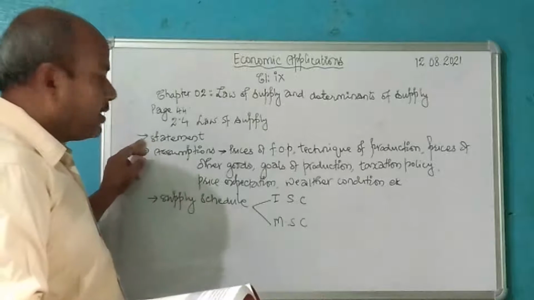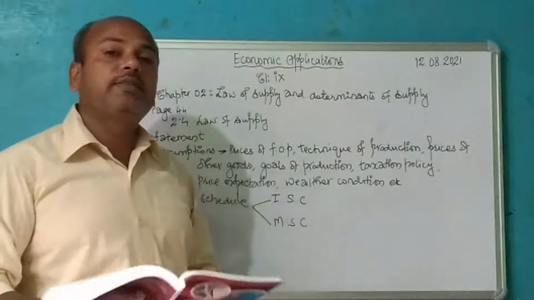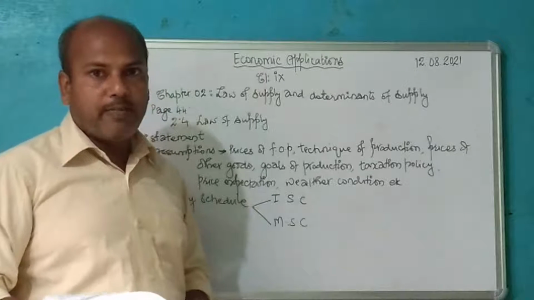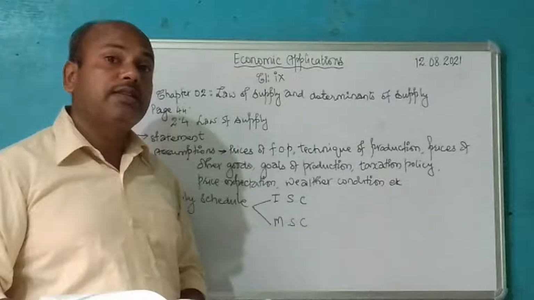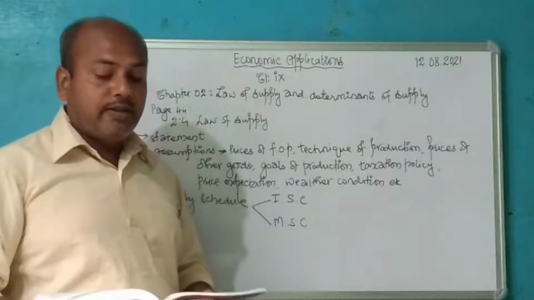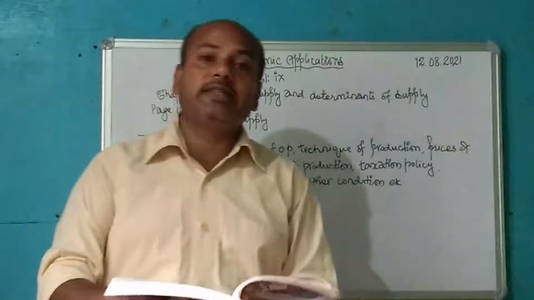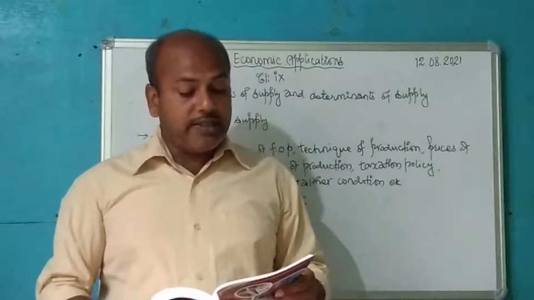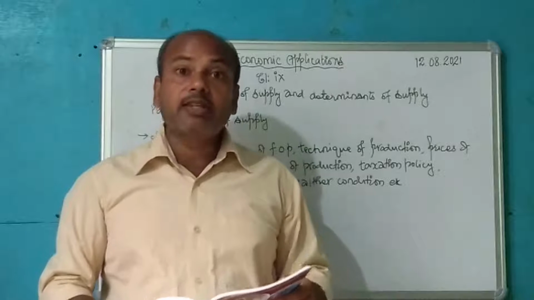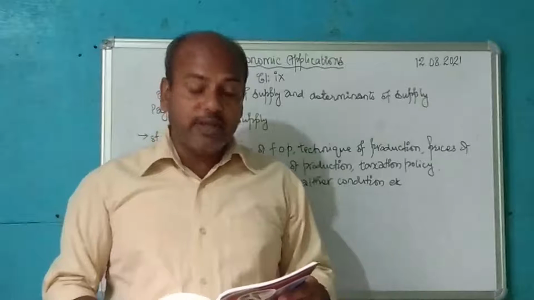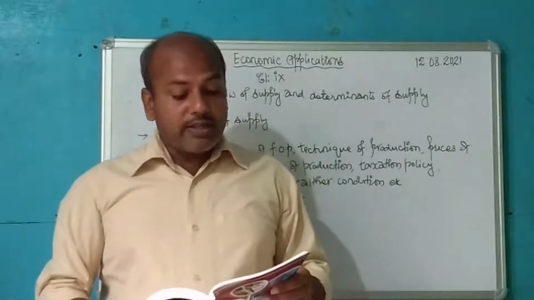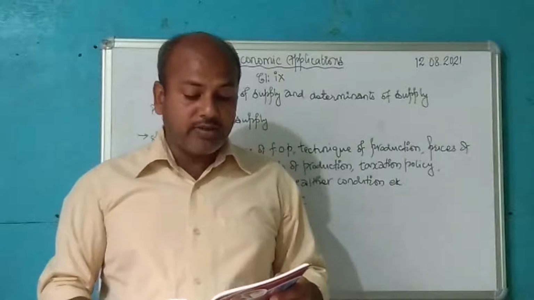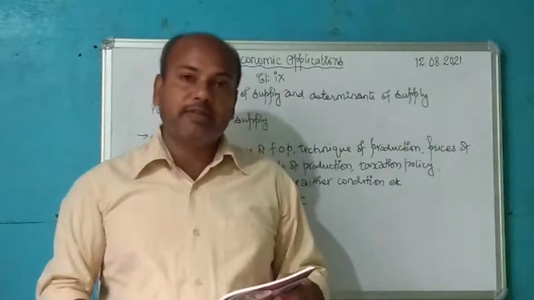First of all, statement. What is the statement of the law? Statements and postulates are the same thing. When you are asked what is the statement of the law of supply, you have to give exactly as it is given in the book. It is given on page number 44 and it says: the law of supply states that, other things being equal or other things remaining the same, the quantity of any commodity that producers will be willing to produce and offer for sale rises with a rise in its price and falls with a fall in its price.